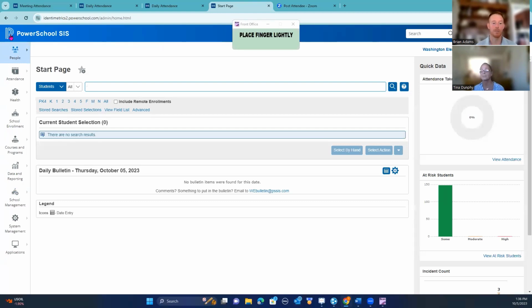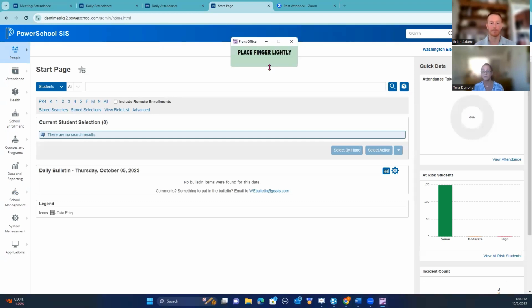I got another question here that you mentioned a few methods of entry for student ID. What are they again? Okay, so finger scan. Here's a finger scan option. Again, kids don't forget these when they come to school every day. We're talking about streamlining that process through the front office so kids get in and off to class, which is where we want them. So a finger scan option is one option. It's a great way to add additional operational efficiencies to the use of our plugin.